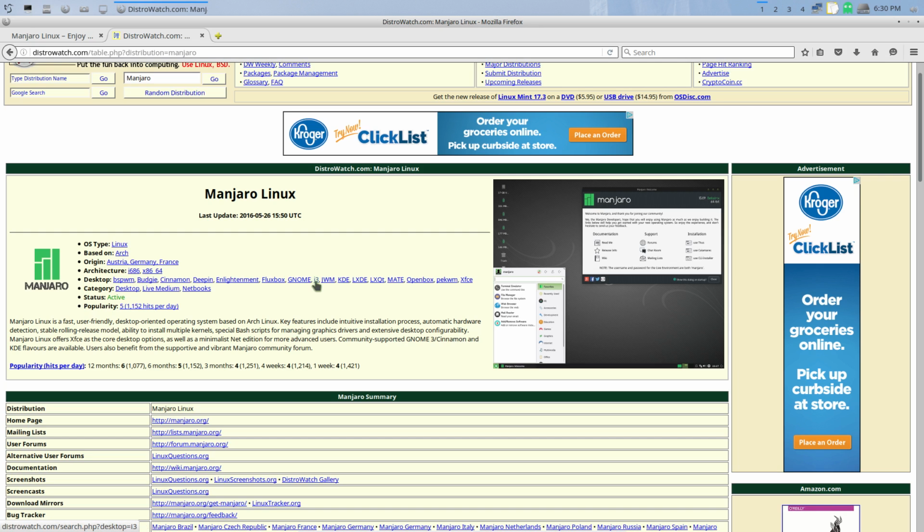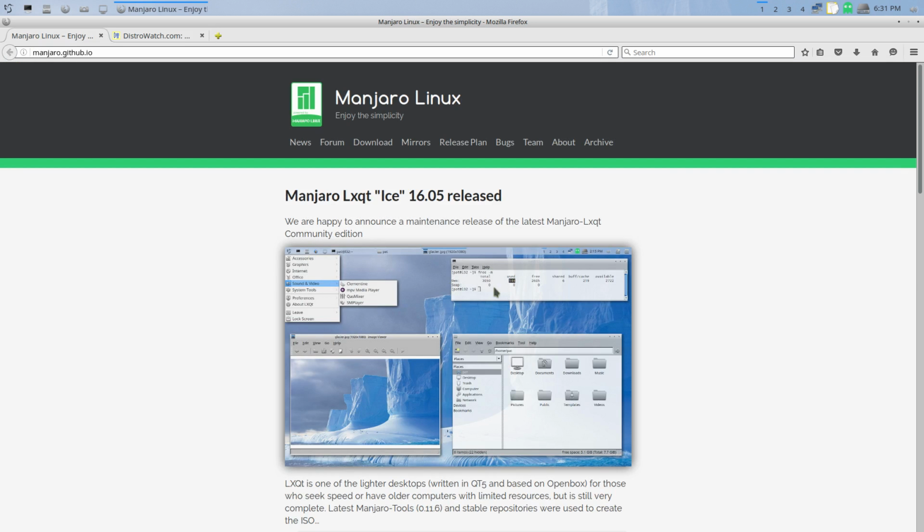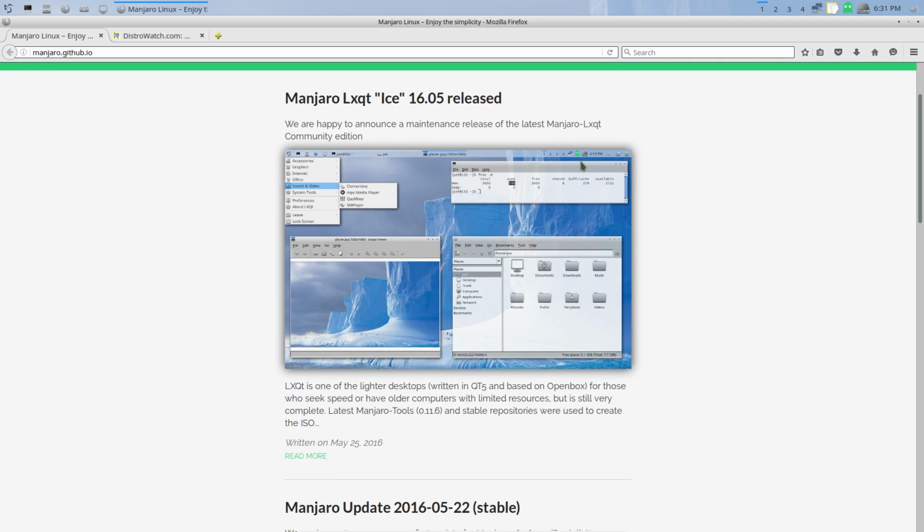Then you got your GNOME, i3, which is one of my favorite window managers. And then it looks like JWM, which I do like. And that's another excellent window manager. Then you got KDE, LXDE, LXQt, MATE, Openbox. Never heard of this one. PekWM, and then XFCE. So you have all these choices, which is excellent. Even LXQt was pretty good. So I do like it.